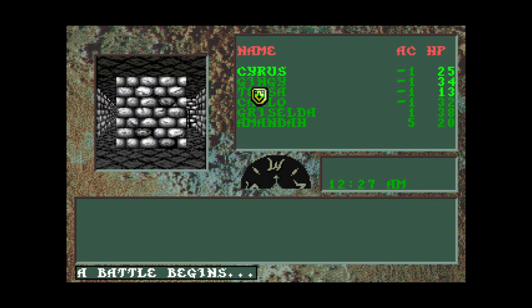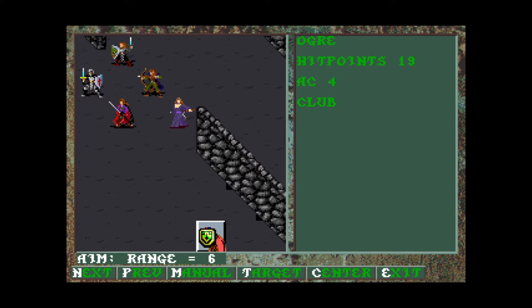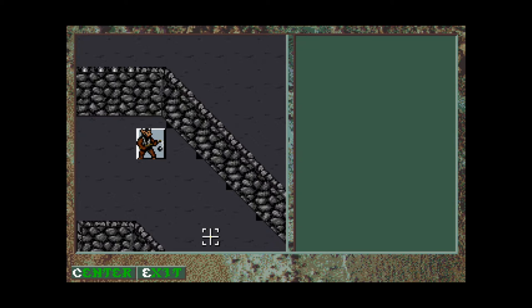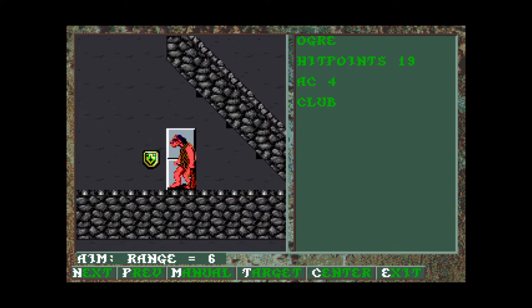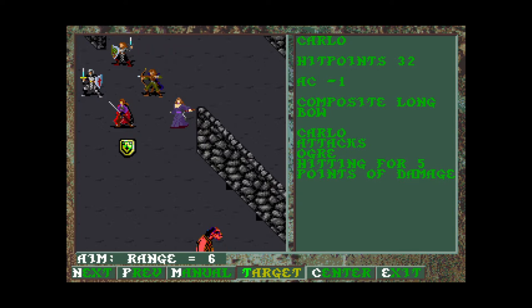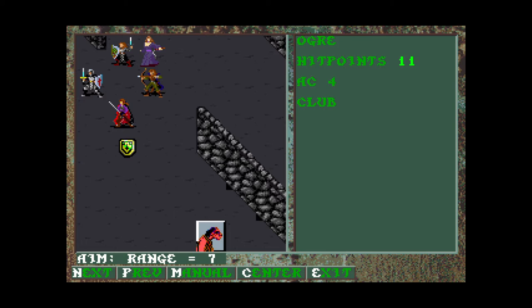All right, let's fight. A battle begins. All right, so let's see. Aim. Where's the... okay, there's the ogre. And there's the bugbear. Okay, so it's Carlo's turn, so he'll aim. And target the big guy. She's got to move. And then aim. Target the big guy. Oh, out of range. Okay.